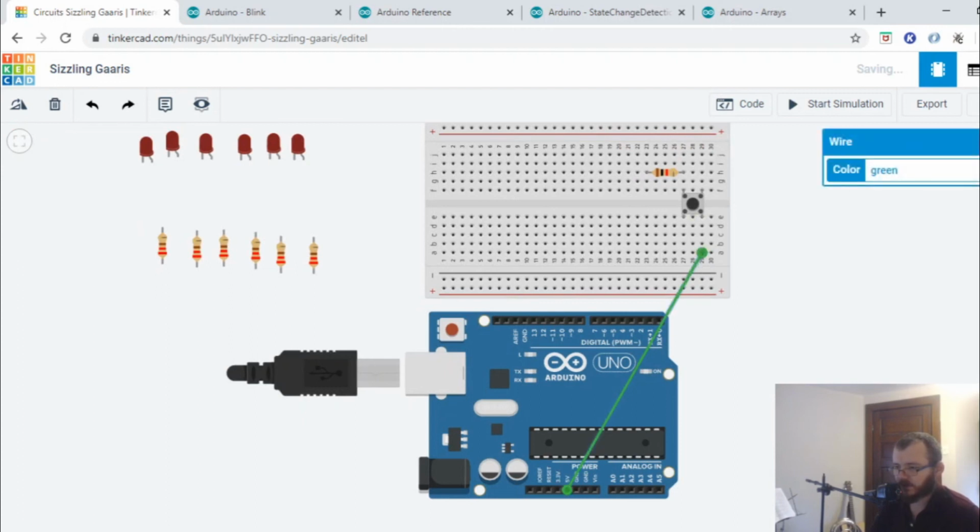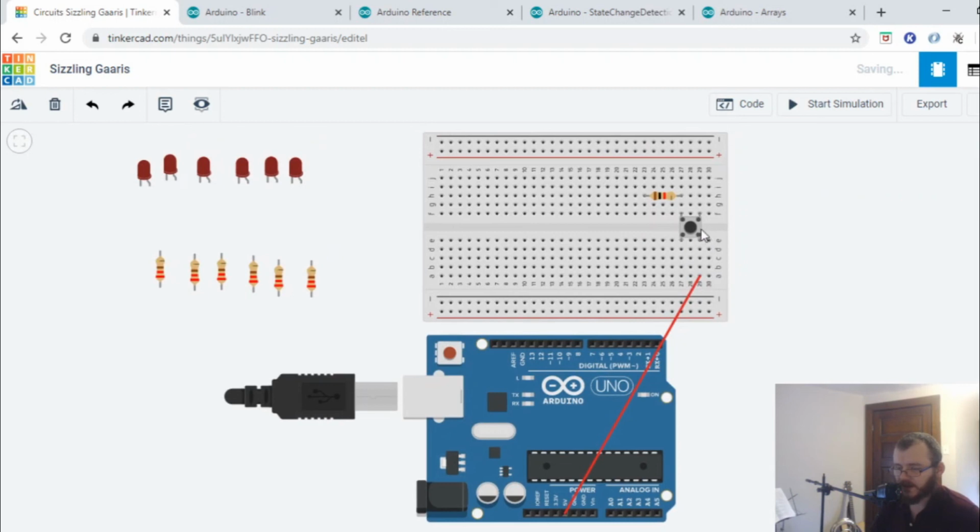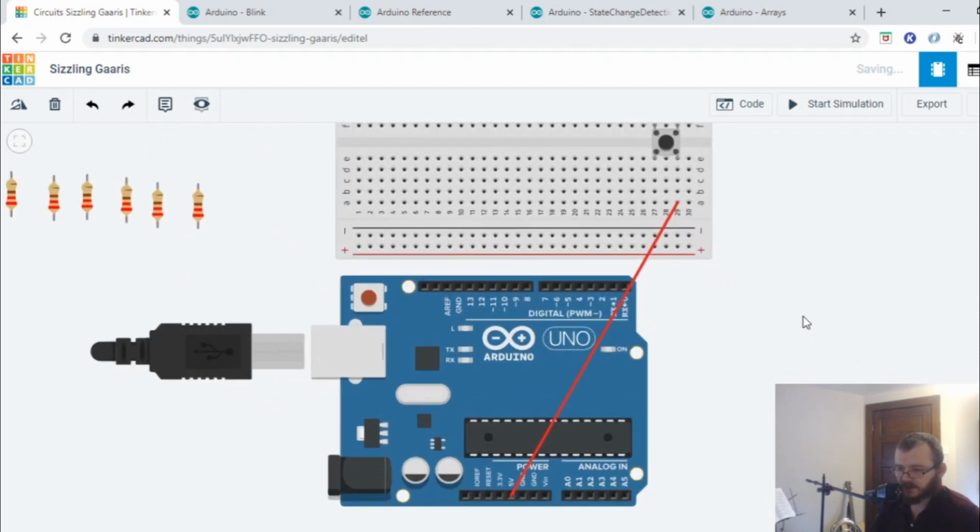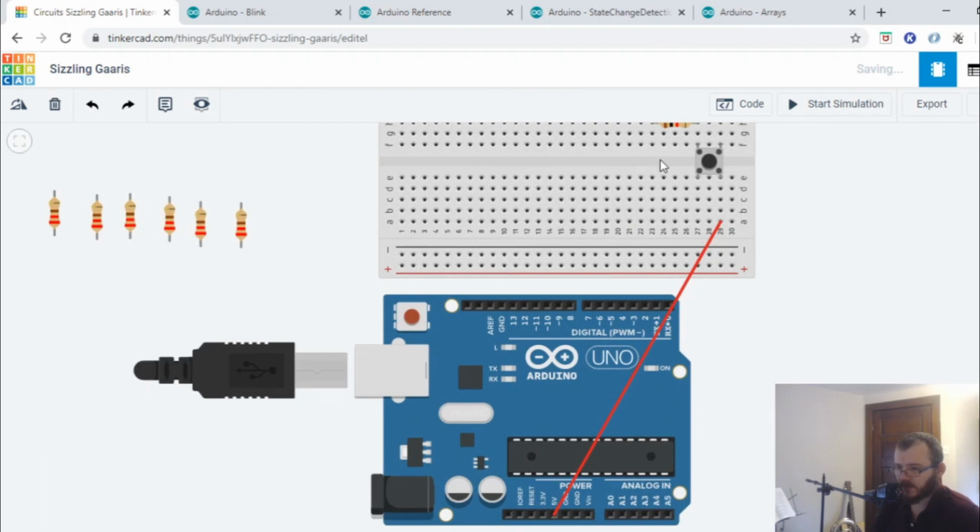Let's change the color. Let's make it red. And then it goes in, and when you push the button, it connects the circuit to here, goes through, and then we want this side to connect to ground, right? So let's try and zoom in on it, okay? And we're gonna go here to ground. And let's make that black.